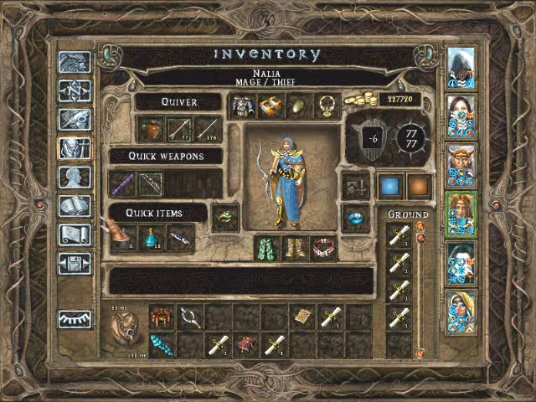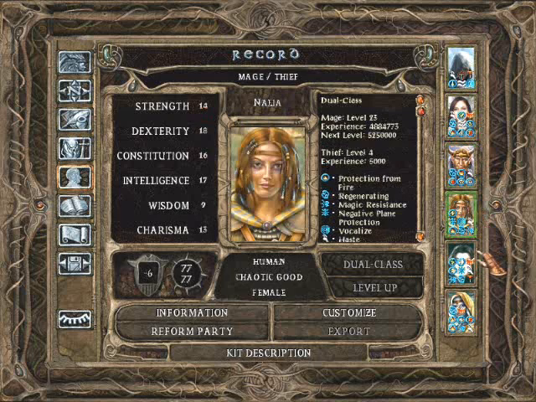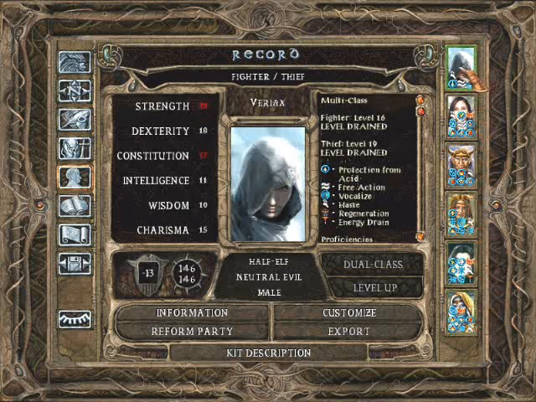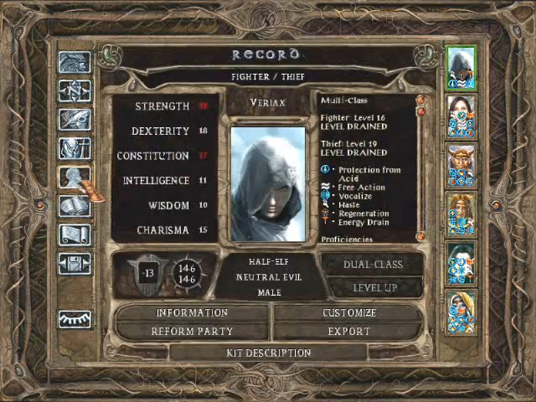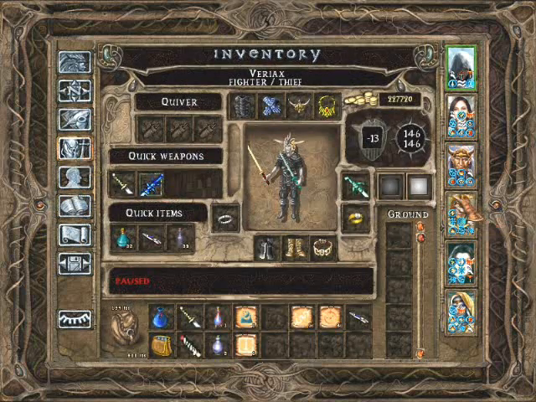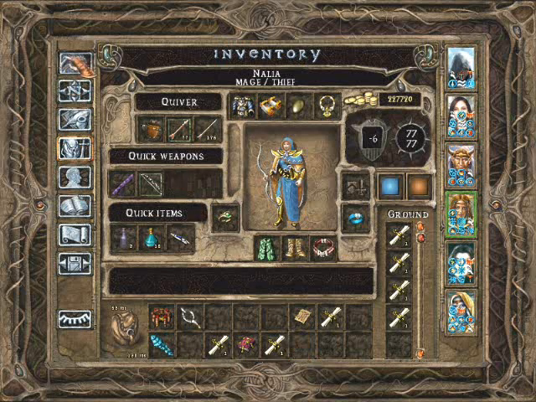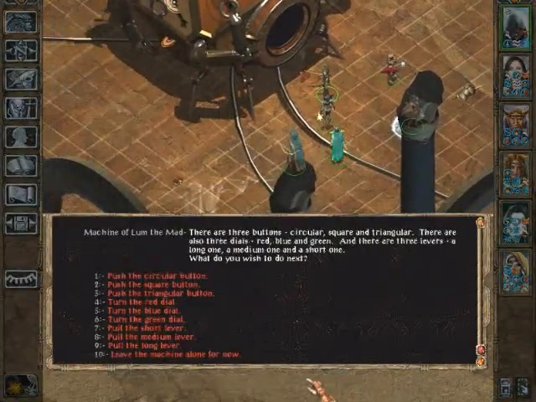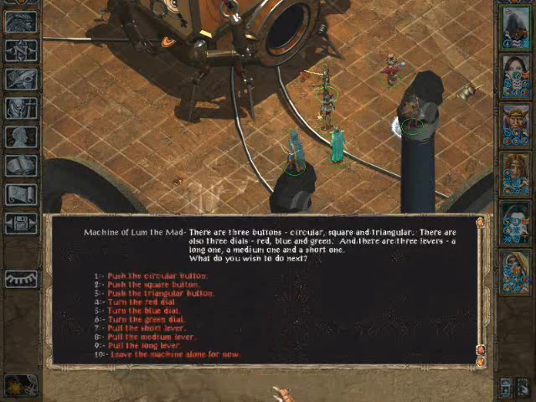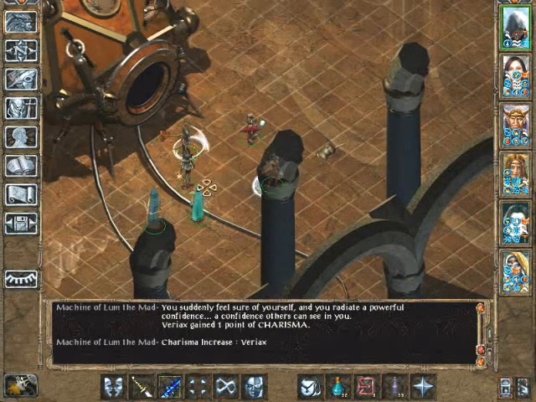Beautiful people. Charisma, probably the least useful of them. Might give that to just Variax. Very minor difference to any of them, so I'll give it to Variax just so he can. He's the party leader after all. Makes sense. Okay, what am I doing? Short, red, and green. The beautiful people are short, red, and green. 1 point of charisma, woohoo!